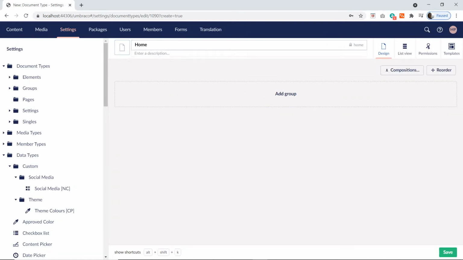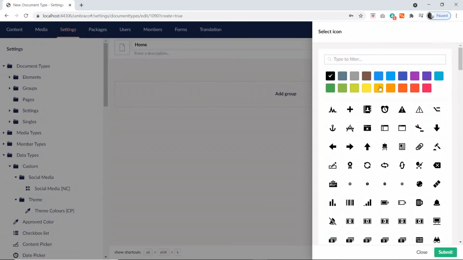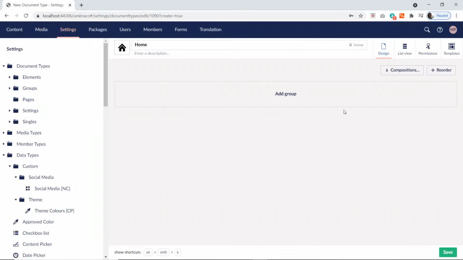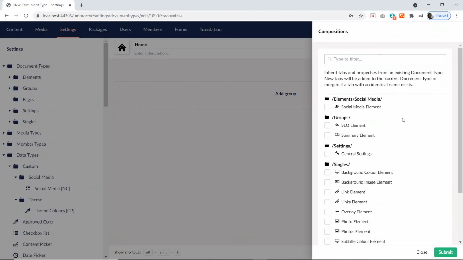This is a document type, and it has a template, which you will see shortly. Because of the home page, we just select an icon that is very suitable. When we're going to do this, we are going to select some of the content that is going to be not repeated, but we select this content from the same element.